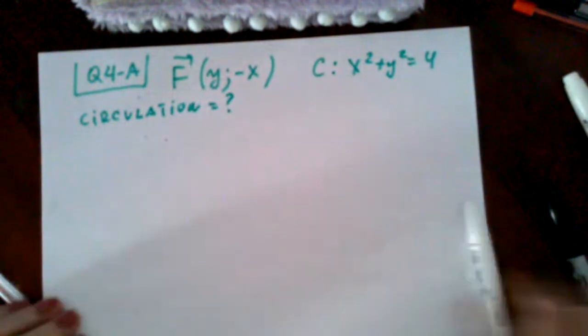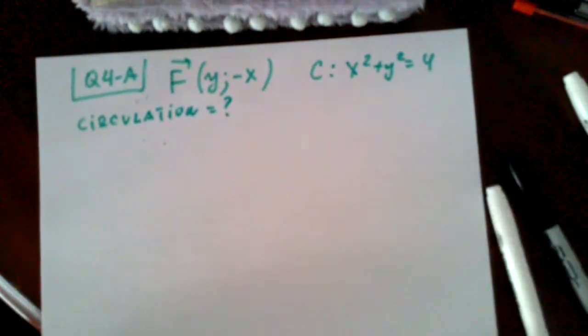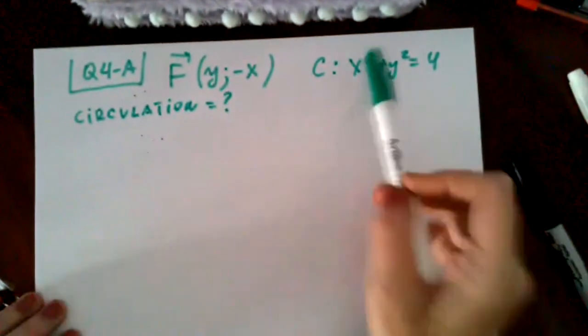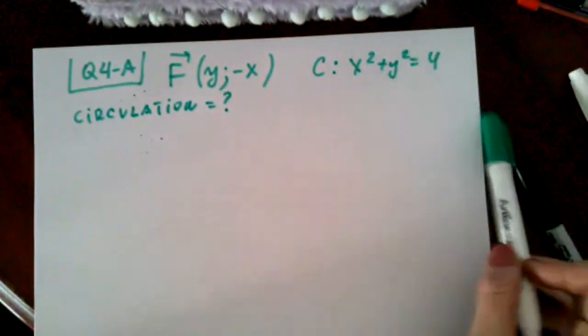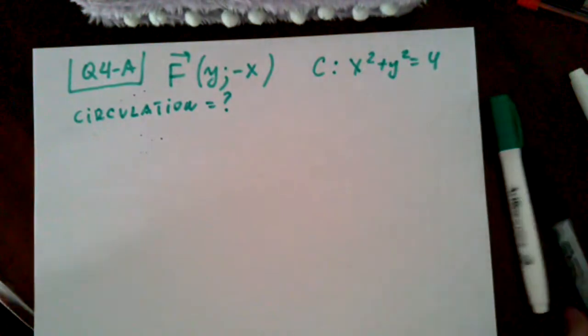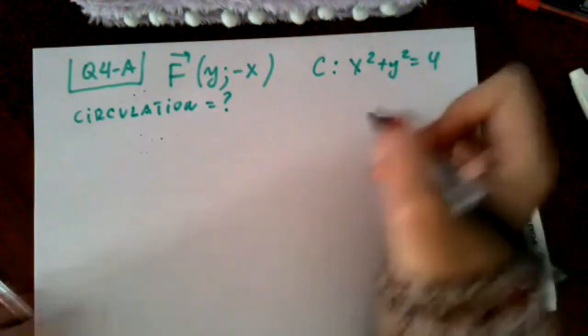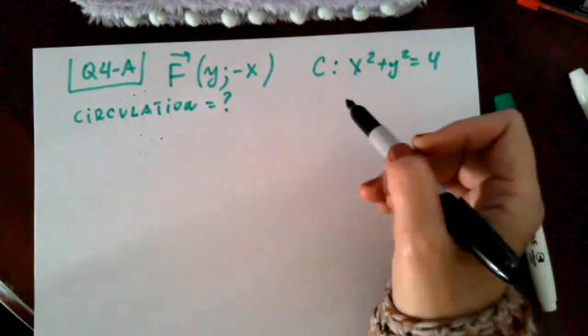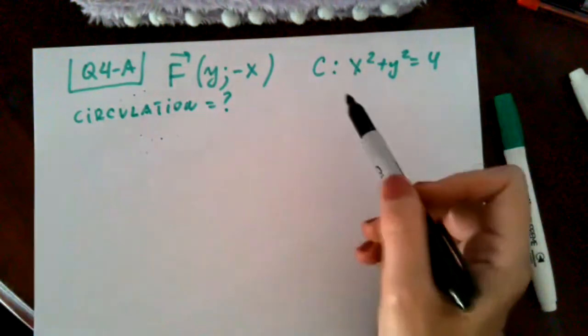So this is our assignment. Of course, you realize that circulation is a work done along the closed path. So when they write the equation of the circle to you, they mean the whole circle, which means that our angle will be changing from 0 to 2 pi. Okay, so now you know the technique.